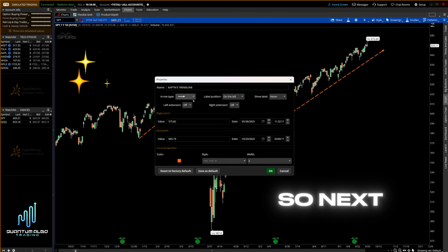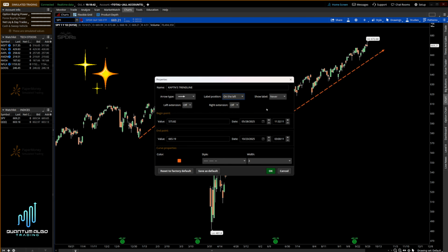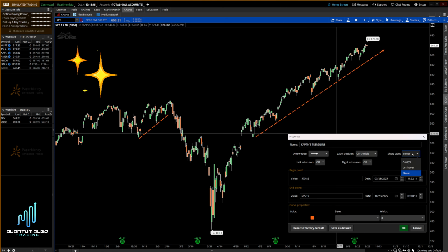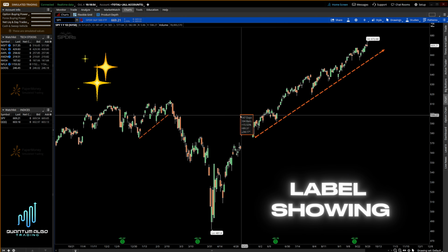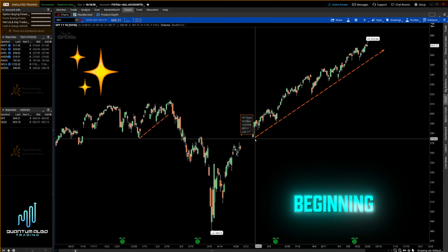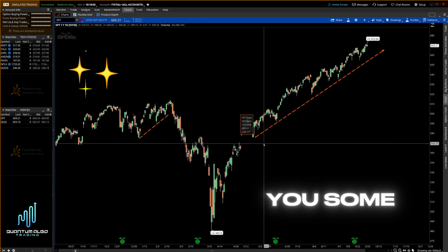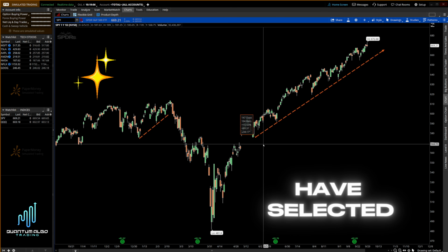So next, label position, left, right, or middle. So right now we don't have a label showing, but if we did, and we set this to always, and we have label position on the left, now notice that we have this label showing up all of the time, right at the beginning of the trend line itself. And it's going to give you some information about the drawing tool that you have selected.